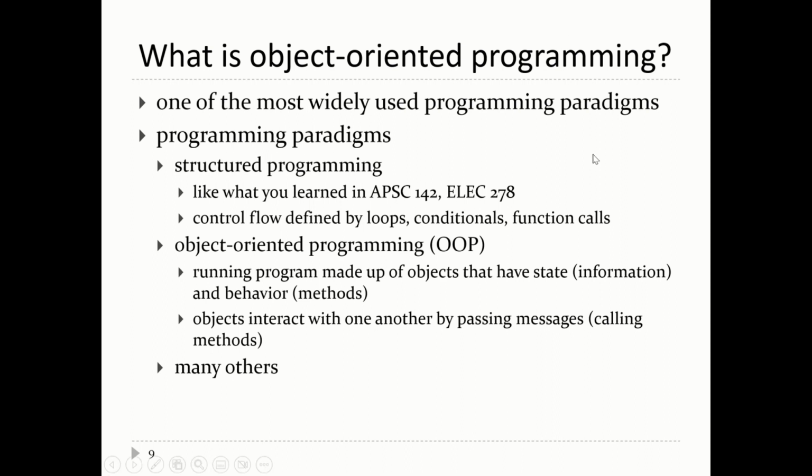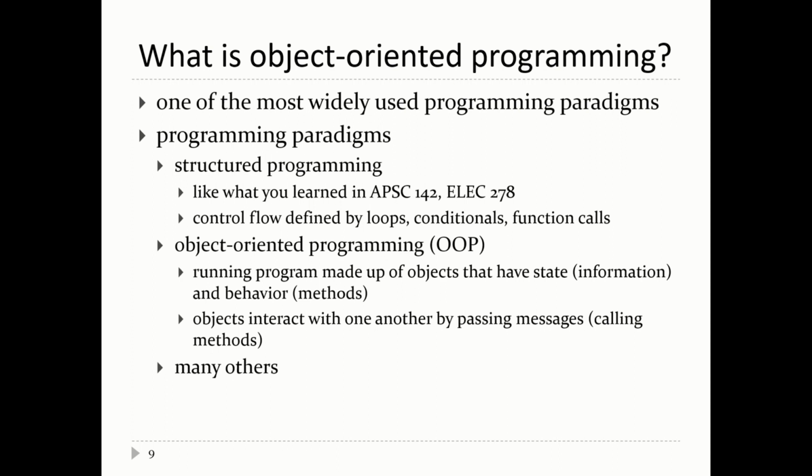Object-oriented programming is different in the way that it organizes information. Information in an object-oriented program lives in these things called objects. That's why it's called object-oriented programming. Furthermore, the objects have what you would think of as functions that can operate on the data. In other words, the functions are bound to these objects. So you gather information and the functions that can operate on it into a single place. Well, maybe not necessarily a single place, but they are grouped together, whereas that's not necessarily true in a language like C.